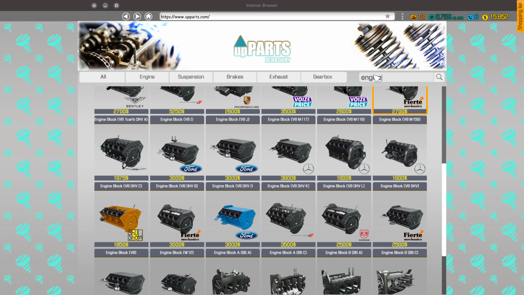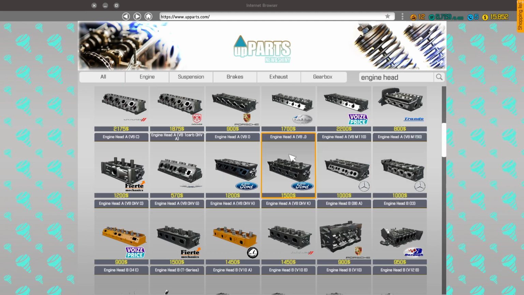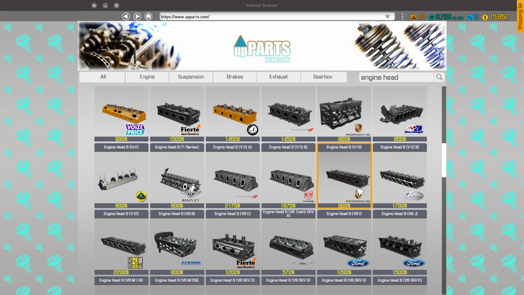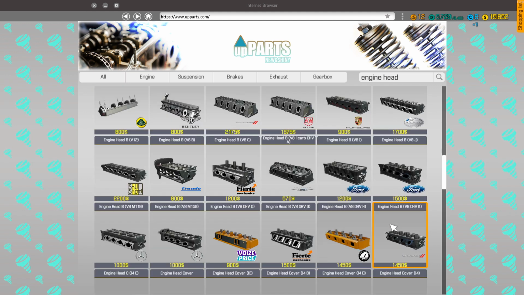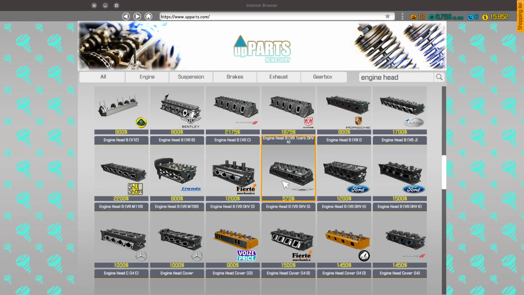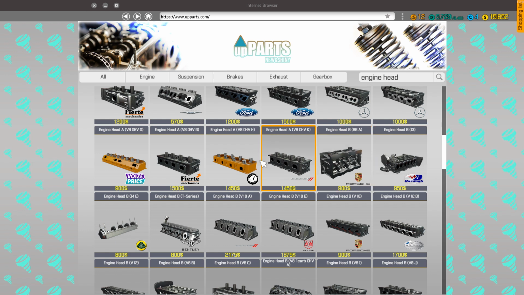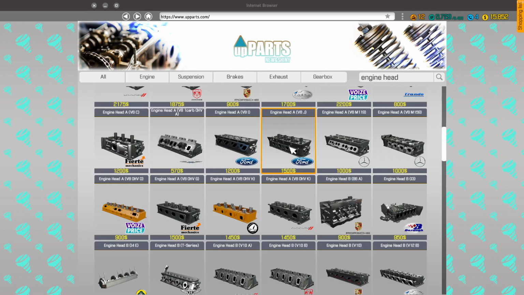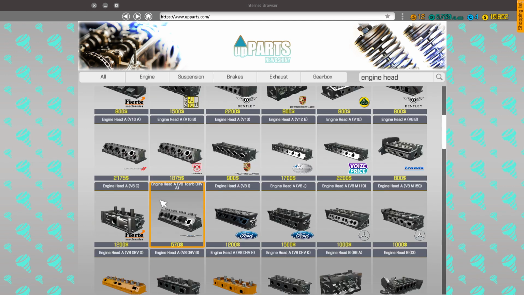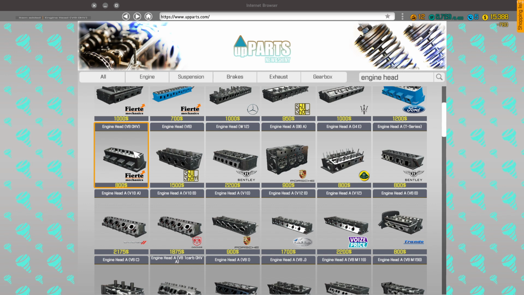Put engine head. So engine head, OHV. Or you can't search by parentheses. Alright, OHVK, OHVD. Where are you? Standard OHV. But it's also V8 OHV. I'm not even seeing it. Alright, there you are. Engine head OHV. Finally.